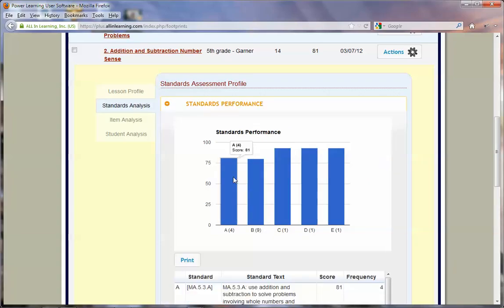You can see from the standards analysis on this that we give you the standards that have been covered in this particular assessment. In this particular assessment, we covered 5 standards. We give you the frequency. So this particular standard, E, frequency was 1. We only delivered 1 question on the standard. D, we only delivered 1 question on the standard.